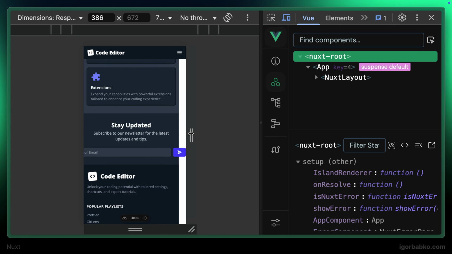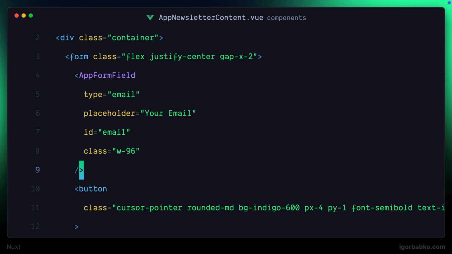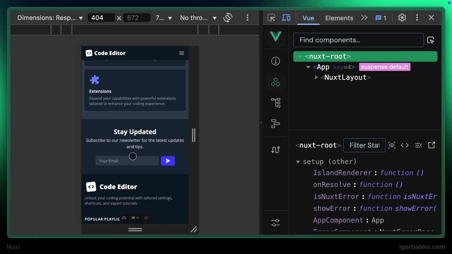So to fix it, I'm going to open up the app newsletter content component where we have that form field, and in order to reduce the size of this field on mobile devices, I'm going to specify the w-60 class that is going to decrease the width of this input field, and starting from bigger screens, we're going to make it bigger and use 96 units. These are Tailwind CSS classes for specifying widths of elements. And with that, we're seeing that styles have been fixed.